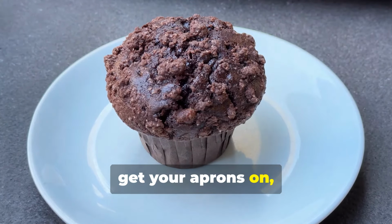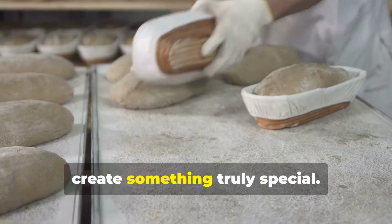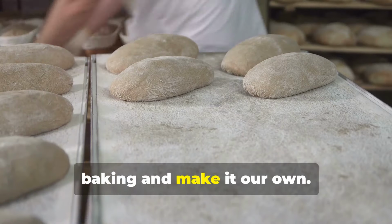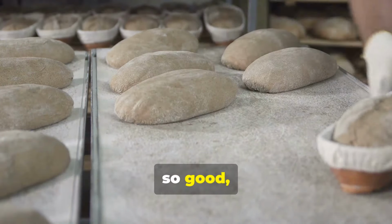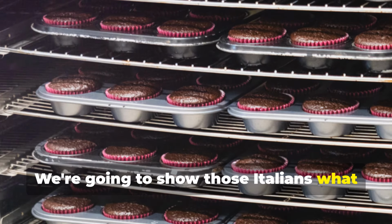So get your aprons on and let's get down to business. We're going to roll up our sleeves and create something truly special. We're going to take the best of Italian baking and make it our own. And by the end of it, you'll have a batch of muffins that are so good, you'll want to make them again and again. We're going to show those Italians what we're made of.